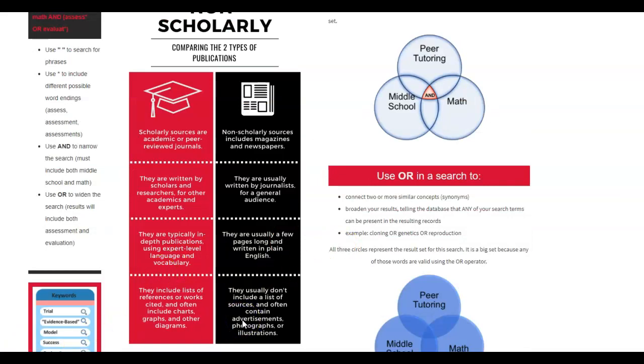The library has a brief infographic for distinguishing between what would be considered scholarly and then what would be considered not scholarly, or what librarians often refer to as popular. Not popular meaning what everybody wants to look at, but popular at its root, radical meaning, which is for the people, for ordinary people.